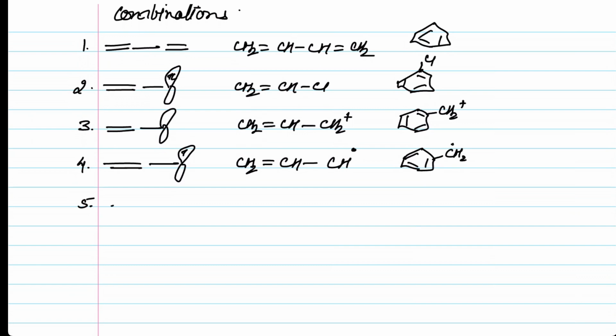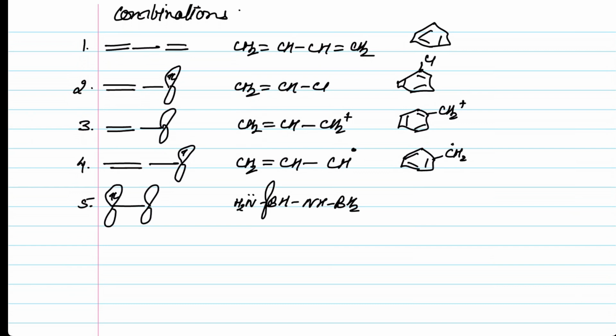Then we could have the lone pair, a single bond, and an empty orbital. Now, this is a peculiar case that can be satisfied with the organic compound as well, but we could have certain inorganic compounds satisfying this condition. Something like we have H2N, BH, NH, BH2. Now, this particular compound is called a borazide. Borazide contains nitrogen with the electron pair, while boron is there with the empty orbital. So it is having a lone pair, single bond, empty orbital, and that is what we have as the sequence.